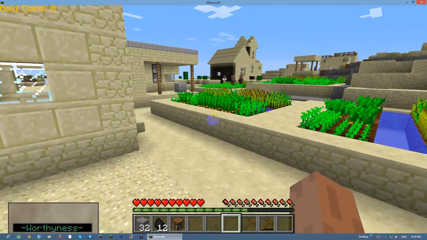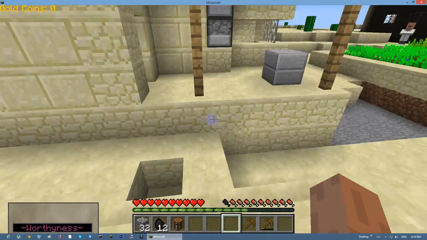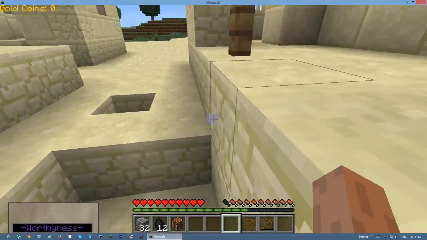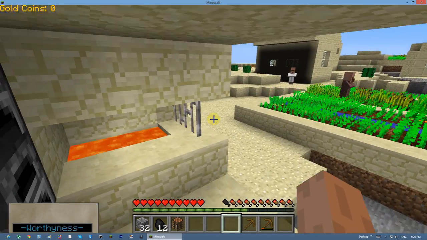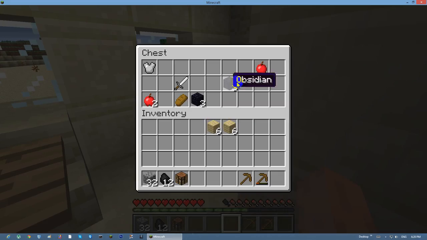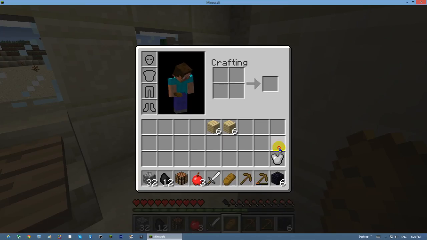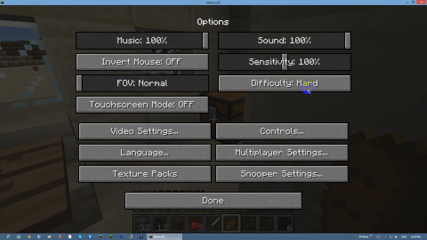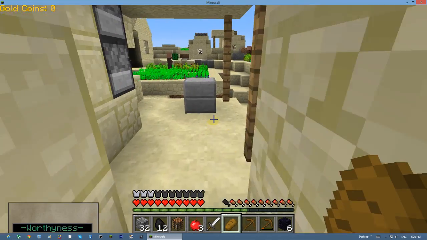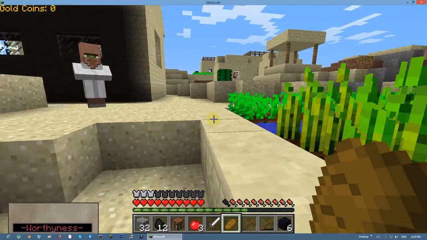It's a medium village with a lot of food. Yeah. Obsidian, bread, iron sword, and iron, just like that. So, if you see, I'm playing on hard, so let's make things go faster.